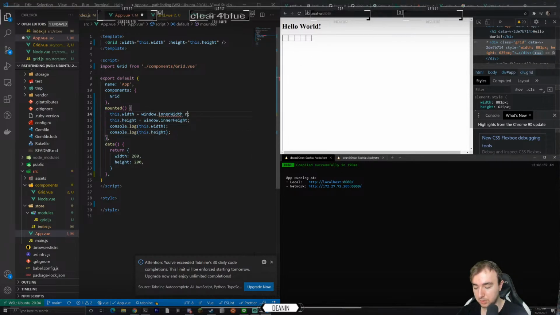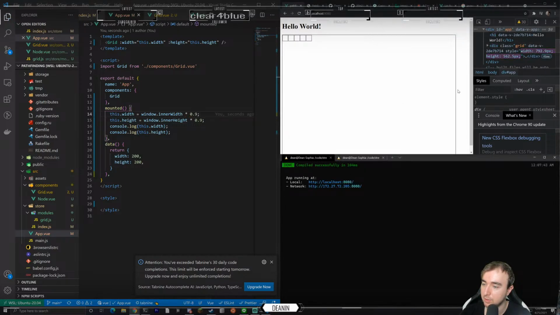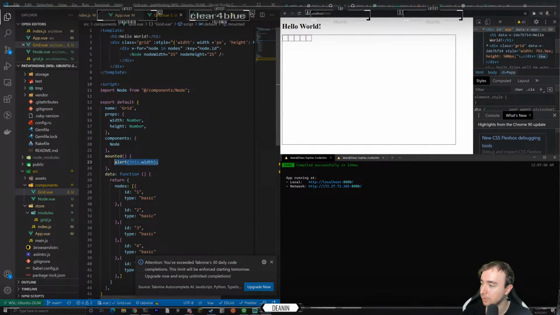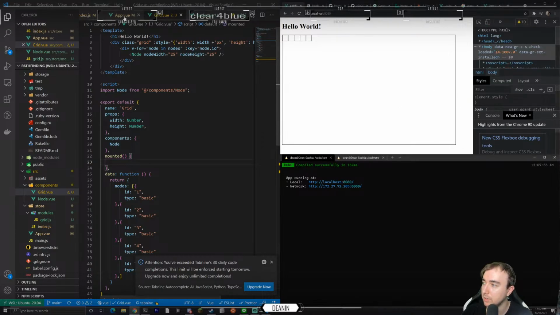So we're just going to do this. This times 0.9. Resize it for now. We'll make this a future me problem, I guess. Save. Okay, sure, whatever. The height's still too big. And that's just because of the title. All right, let's get rid of that console before I throw something. There we go. Okay. That's better, I guess, for now, maybe a little bit.